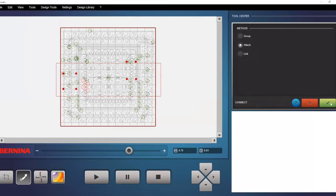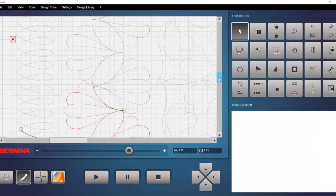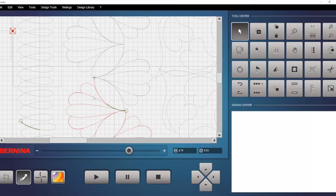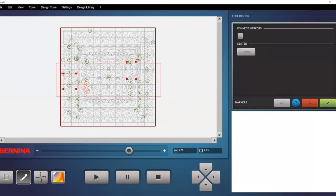That's looking good. Then I need to go into actual sized view. And I need to move the red section so that that tail meets that crosshair. Looks okay, full view. Now I didn't put any markers down in my last skinny bit of border, so I will put some markers down this time, just to check my width. So I'll use the sew head, I'll just put 4 down, just to check that I've got enough space and it's not going to encroach in one of the other borders. There are the 4 markers.